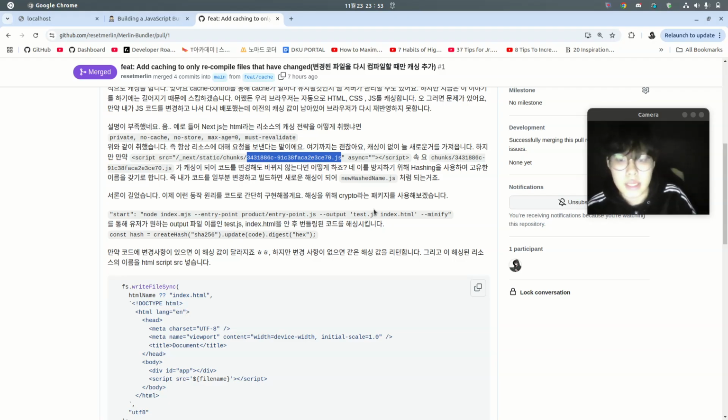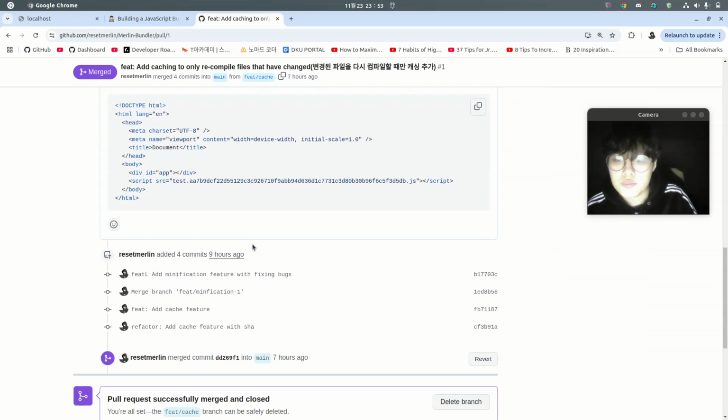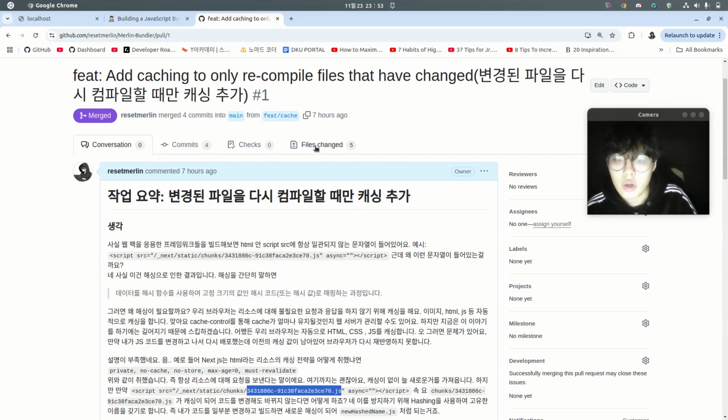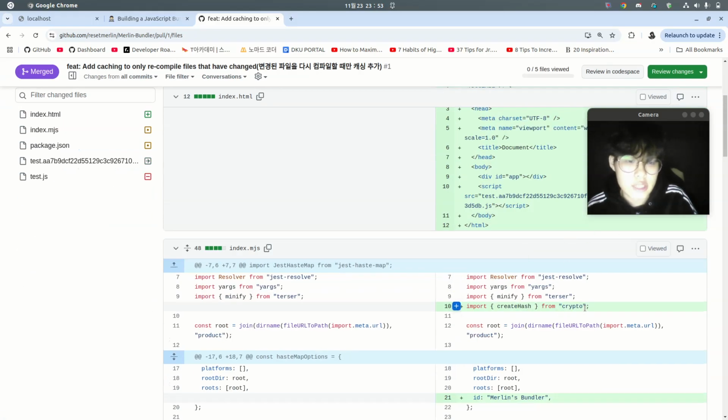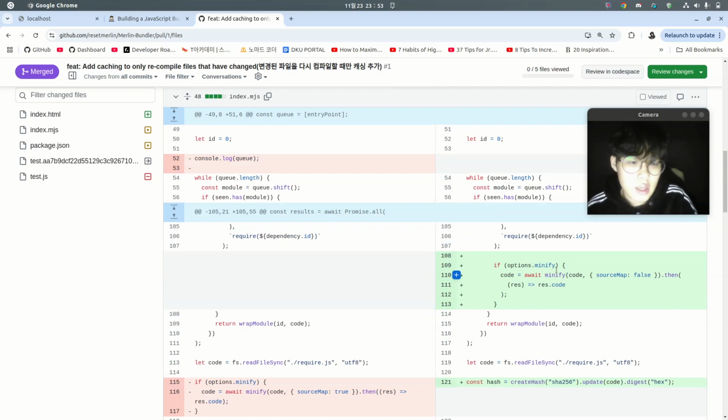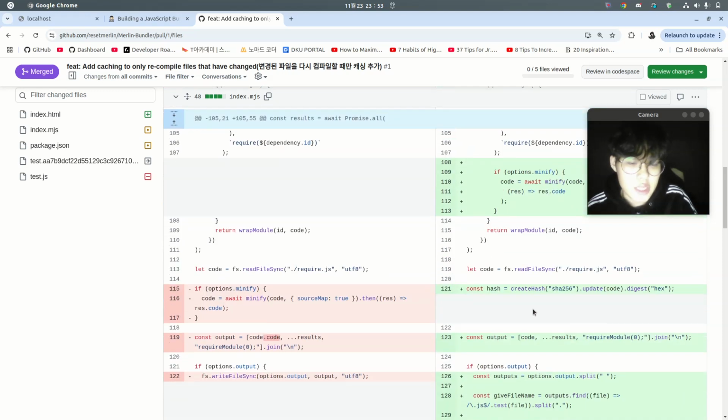I already implemented this on the bundler, and if you look at the code, what I did was create a hash with crypto, based on the input code. For example, you have a file a, file b, file c. Never mind, you already have the bundled file.